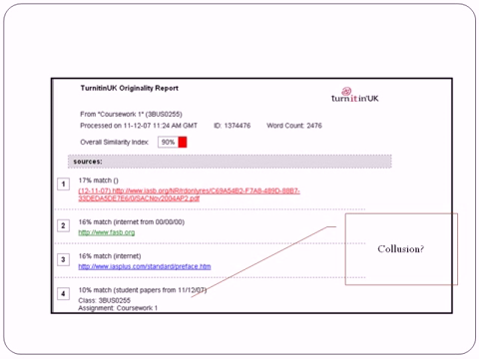This is an old-style Turnitin originality report. However, it has the same meaning. We can see from here that this is not such a good piece of work because, A, the overall similarity is 90%, then we've got a 17% match, a 16% match, a 16% match off another internet site, and we also have 10% matching with a student, looking like it's from the same piece of coursework because it's the same module code, and also the date is the same.